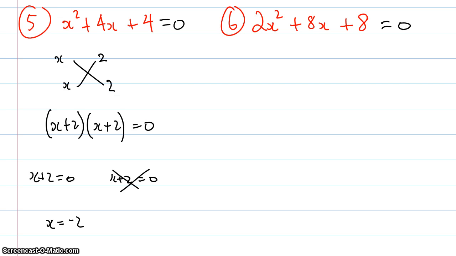Later on when we do graphing I can show you how this fits in a bit more. This example here I can see that there's a common factor first and I'm going to take out that common factor: 2 times x squared plus 4x plus 4 equals 0. The beautiful thing about this is that if I've got this 2 here, I can just divide both sides by 2. If I divide this side by 2 I'm going to get 1, and if I divide this side by 2 it's 0 divided by 2 which is still 0.